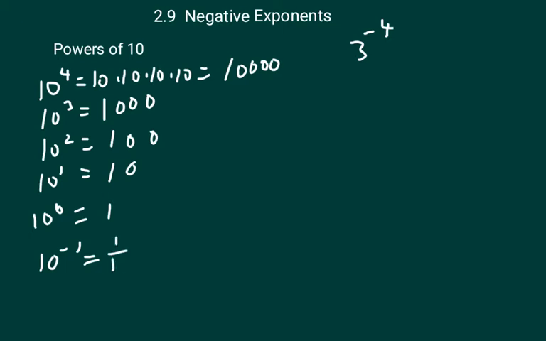That would be 1/10. And 10 to the negative second would be 1 over 100. 10 to the negative third, 1 over a 1 with 3 zeros. So this is just an example of how a pattern can help you see what's happening. So this is how it works with powers of 10. And maybe you've gotten to the point where you already know what this would be. But we'll take a look at more reasoning in the next slides.